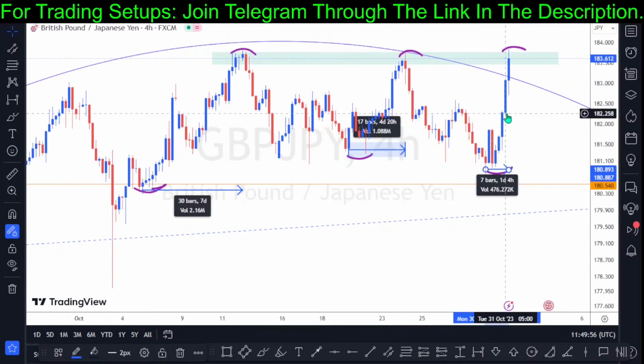So if you are trying to short right here, you have to be very careful because of the presence of strong bullish momentum when compared to the previous swings we had. At this medium right here, there was weak bullish momentum, but at this medium right here, there is an obvious strong bullish momentum. So if you are trying to short right there, you are trading against the strong bullish momentum on JPY. So you have to be very careful.